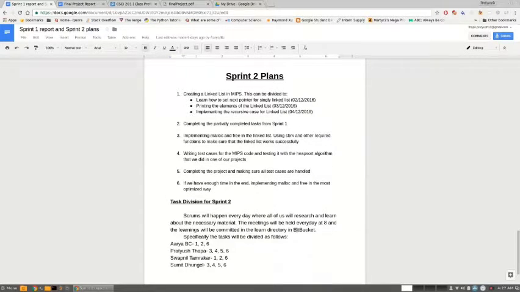During sprint 2, we had tasks such as the backlog task from sprint 1, and to implement a linked list and to use our malloc and free written in MIPS to assign memory to this linked list. We used SRBK and other required functions to make sure that the linked list works correctly, and we also wrote test cases for our MIPS code to test if the allocation and deallocation of memory works as we expected it to be.